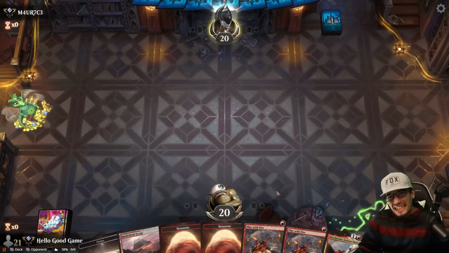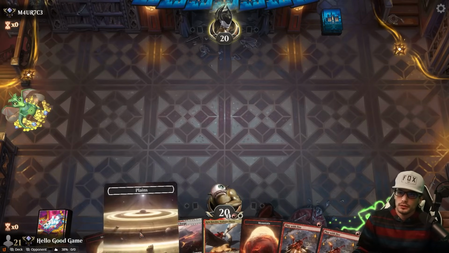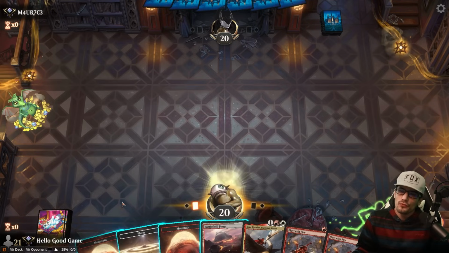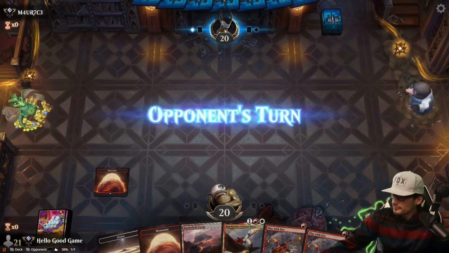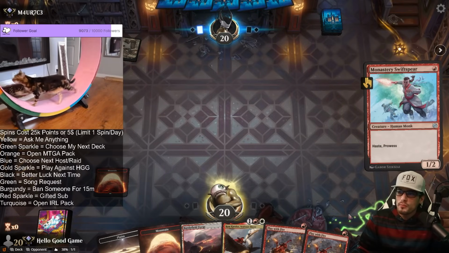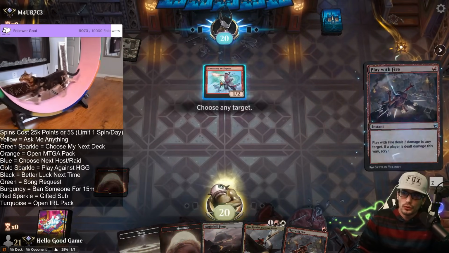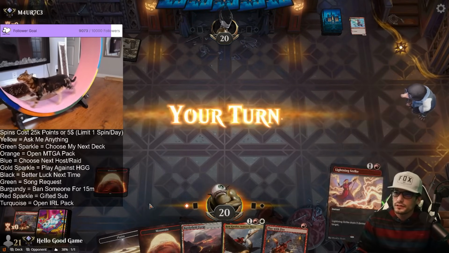Going first. Keeping 7. Curving into Rem. A lot of land. I'm on 4s quite a bit, but maybe we can put it to good use. Meow. Oh, we'll be putting it to good use. Don't you worry. No scry. It's fine.